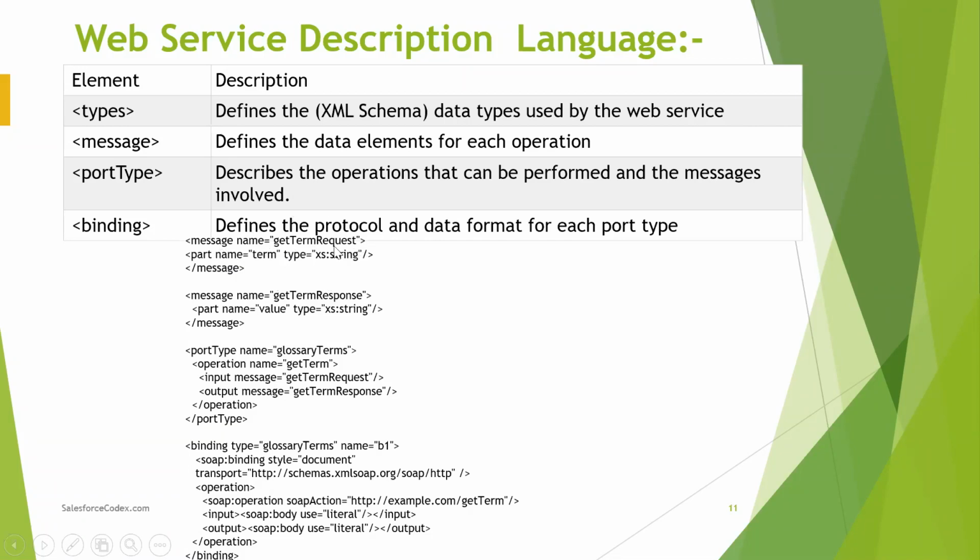If it is a message, then that particular message type will always be string. Now, what will happen if you try to give a particular integer value instead of string? Definitely it won't accept. So these are the things a WSDL basically contains, and a WSDL performs the operation based upon these four parameters: types, message, port type, and binding.